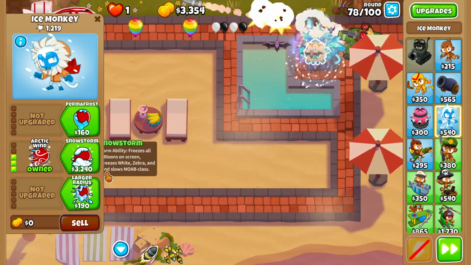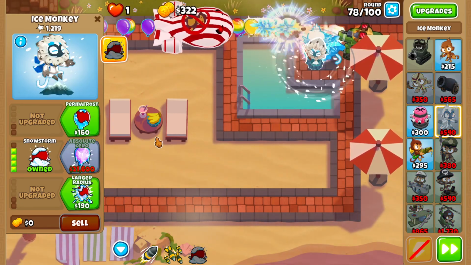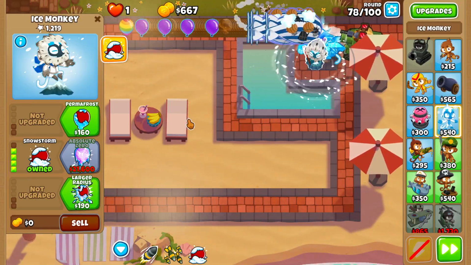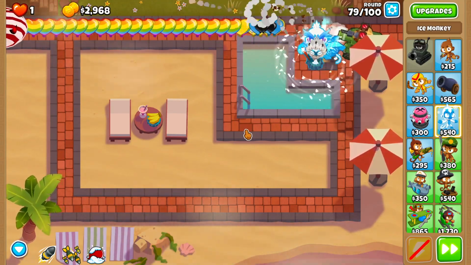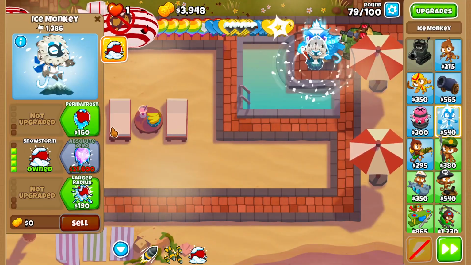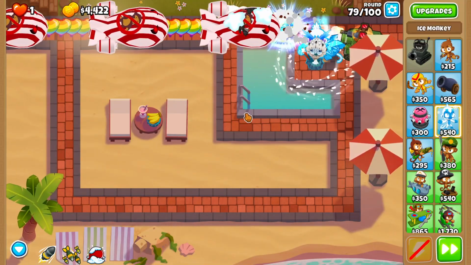So we're going to go for an Arctic Wind and a Snowstorm here, but then this is where it gets intriguing. I could go for the larger radius, which would be a better play against regular bloons, but against camo bloons, the Permafrost and other thing will be better. I truly don't know the correct answer here, but I think my best bet is probably still just to go the Permafrost and Cold Snap, because camo bloons scare the crap out of me, DDTs in particular.